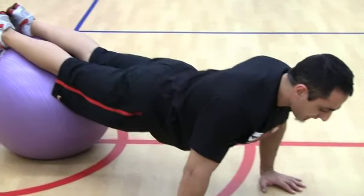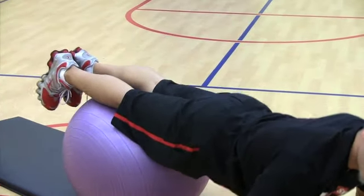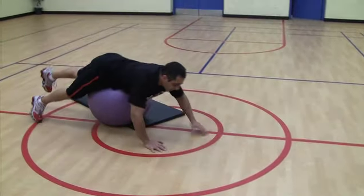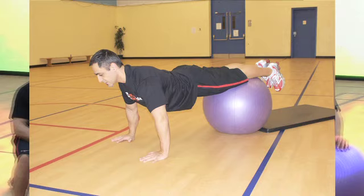If you start to dip down, roll yourself back to your knees and try a few more there. If it's getting too much, roll yourself back again. I always tell my clients to do as many reps as you can without the form breaking — form breakdown is when you start to sway side to side or your body starts to dip. It's always better to get a few good reps and stop before you break form, because that's where you can hurt yourself. And those are your stability ball basic and advanced push-ups.